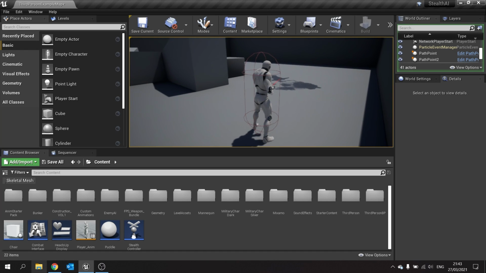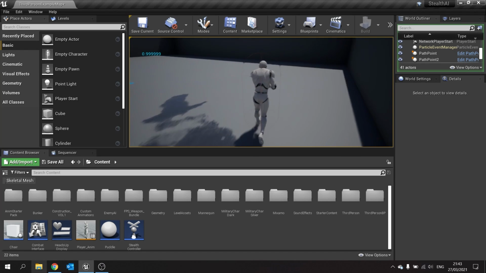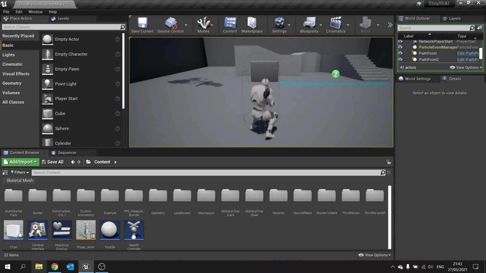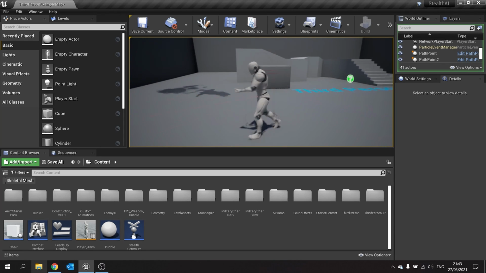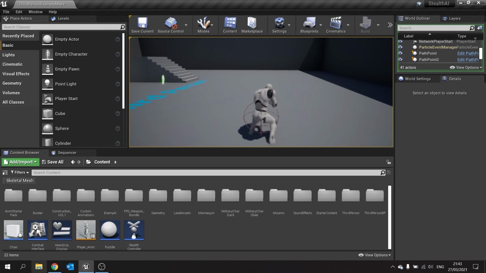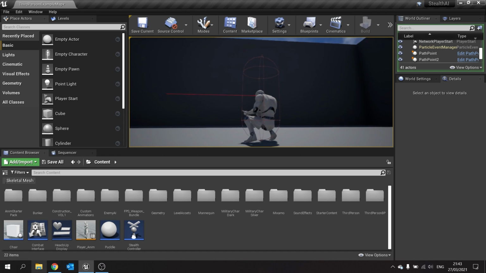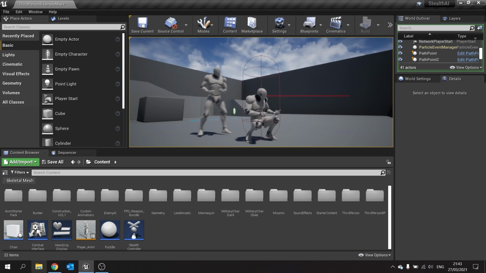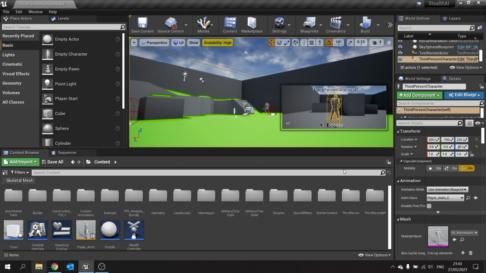On to these ones. So the first bug is that when we're running and we hit the crouch, we slide along the floor, and that's not good enough. We also have the issue of when we crouch down and then stand up, you see the capsule doesn't change to the correct height. So that's also the second issue there. So let's go through that process.